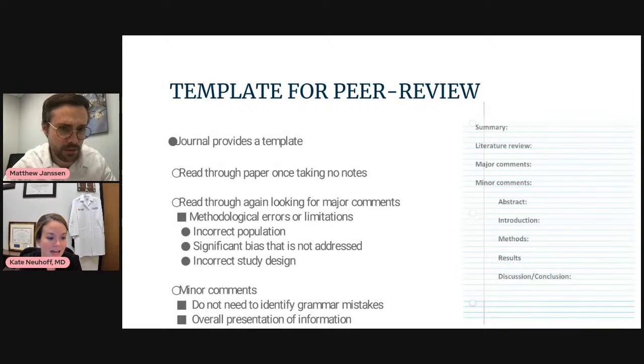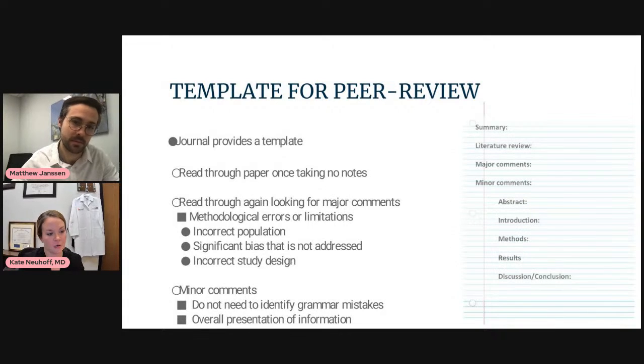Kate, is that what you do too? That's exactly what I do. The first time I read the paper, I try to make it really relaxed. Sometimes I make myself a cup of tea, because I like to pretend to be British sometimes. So I sit back, get in a comfy chair, and just read the paper. And just like what you said, Matt, I'm usually trying to get an overall impression of, is this interesting? Would I go to work the next day and be like, hey, did you read that new article in AJOG MFM? And was it overall easy to follow?